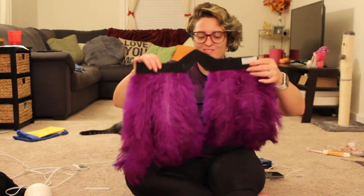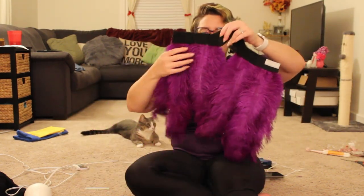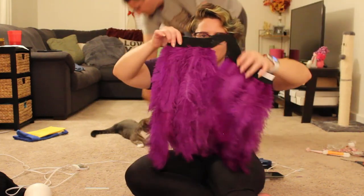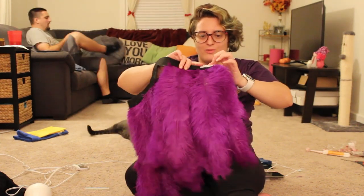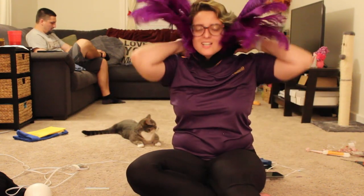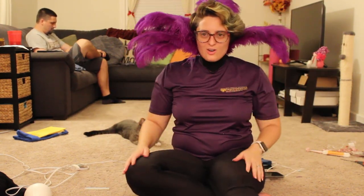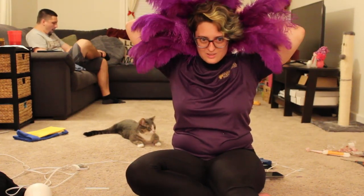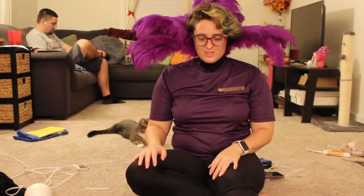Okay friends, so I finished the neck piece. I ended up gluing all of the feathers inside and then putting another piece of this black stuff in. So I had to reattach another piece of the Velcro, so it was on the outside of that. So this is what it looks like. Finished! So I think I'm gonna get a piece of pipe cleaner and put one behind here so it kind of stays up more, because it kind of like droops a little bit too much.